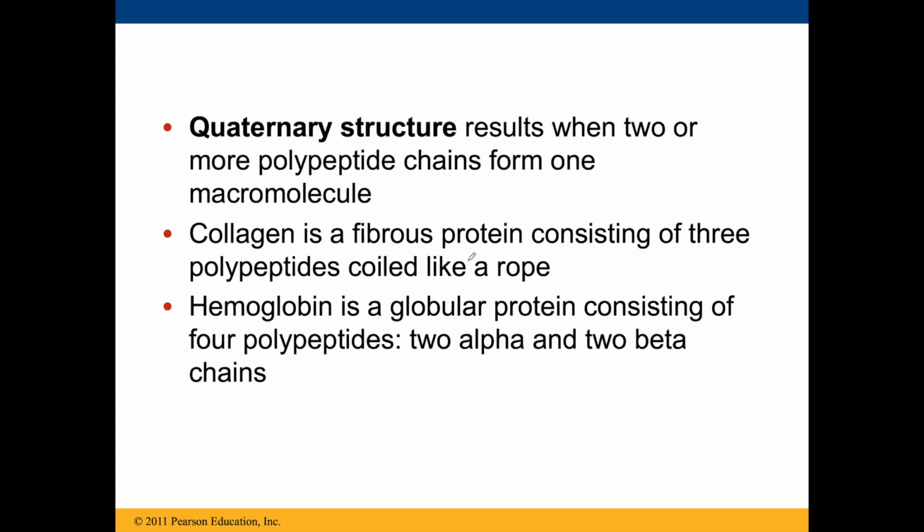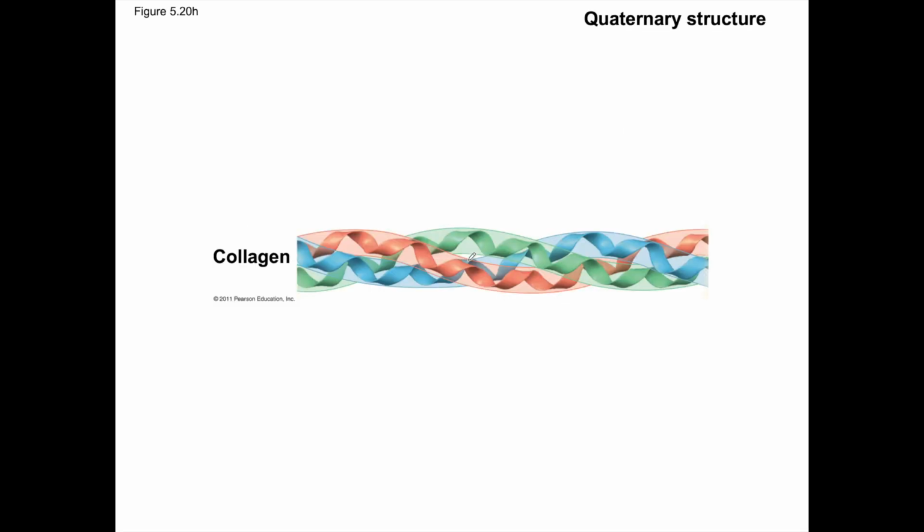Now, every protein will have primary, secondary, tertiary structure. Not every protein, but some proteins will have a fourth level of structure called quaternary structure. This is for proteins that are made out of more than one polypeptide. For example, collagen. You might have heard of collagen before. It's a protein that you make, and you might have heard of it in terms of your skin, like the collagen in your skin. Collagen is a protein that's built out of 3 different polypeptides. So the way this red, blue, and green polypeptide come together, that makes a functional collagen protein.